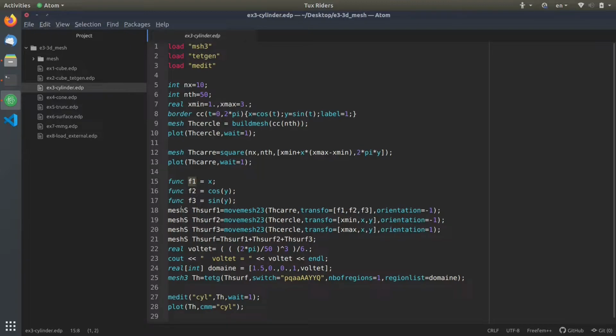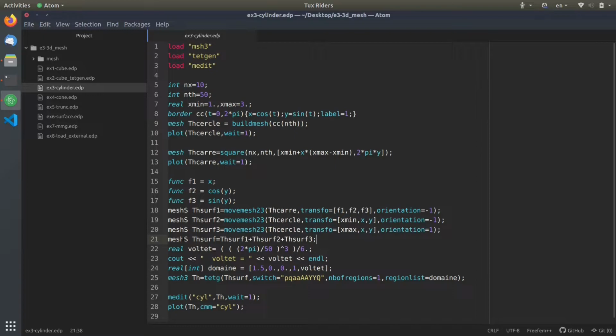In this case, you can see that we have the mesh S, so the surface mesh in FreeFEM. This is one of the fundamental types in FreeFEM. And then, using these 3 surfaces, we map different aspects of the original mesh, and then we add them all together. So you can see how FreeFEM allows you to deal with these kinds of mesh entities. This freedom is highly appreciated when you want to deal with more complex problems and geometries, and this is quite nice. In addition to all the flexibility that you can have from an external program, this is quite interesting.